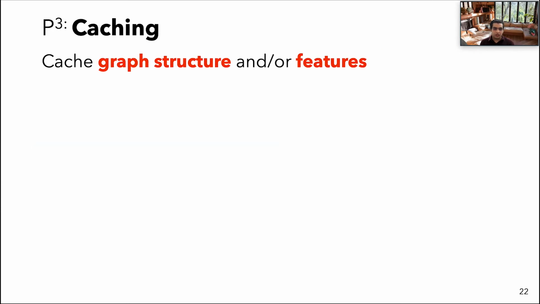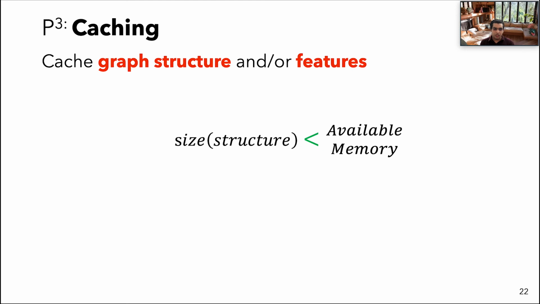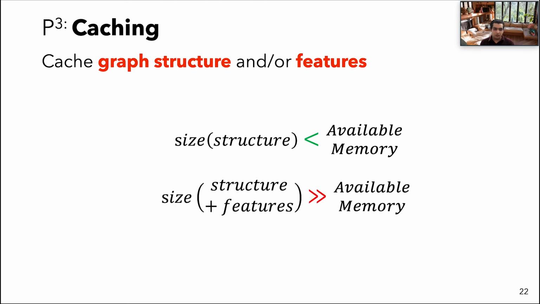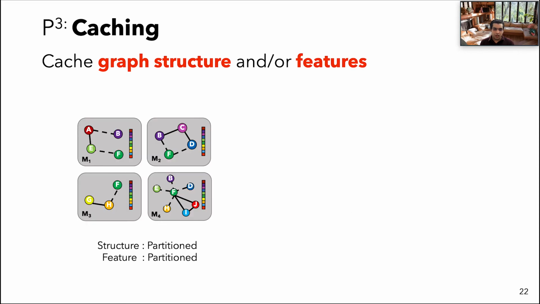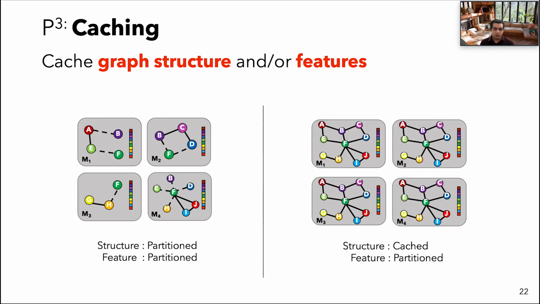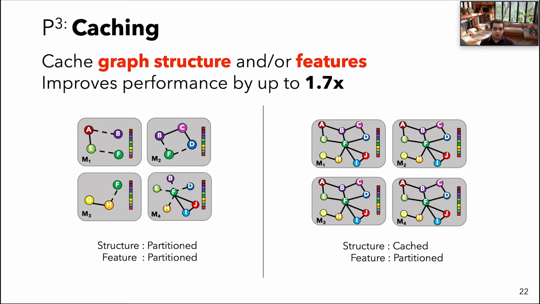By partitioning graph structure and features independently, P-cube opens new opportunity to selectively cache graph structure and or features on multiple machines. Let's assume we have an input graph for which graph structure fits in a DRAM of a single machine, but coupled with features, it does not. Instead of partitioning and spreading out the graph structure and associated features across machines, P-cube supports caching the structure while only partitioning features. Doing so improves training throughput by up to 1.7x, as in addition to features, P-cube now also avoids movement of graph structure.